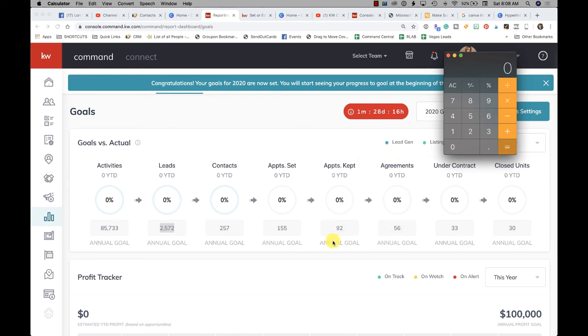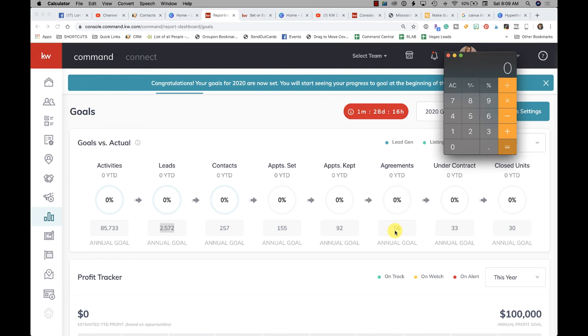Next one is agreement. So out of those appointments kept, how many actually become agreements? You need 56 agreements. So you need 56 exclusive listing agreements combined with exclusive buyer agreements or buyers that have agreed to work with you in some format. If you want to take a verbal agreement, that's fine. So 56 have agreed to work with you. Whether or not you want to count that as exclusively with you or not, that's your business. Maybe you're listing yes because I'm taking them to go look at homes, and I assume that I'm going to convert those to a contract. So I'm going to count everybody that makes a home tour appointment with me as a contract. Whatever. You need 56 of those agreements.